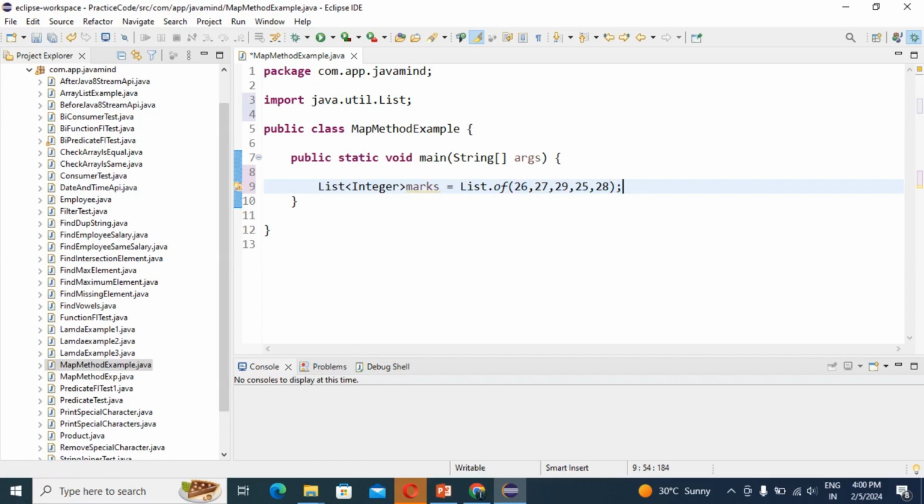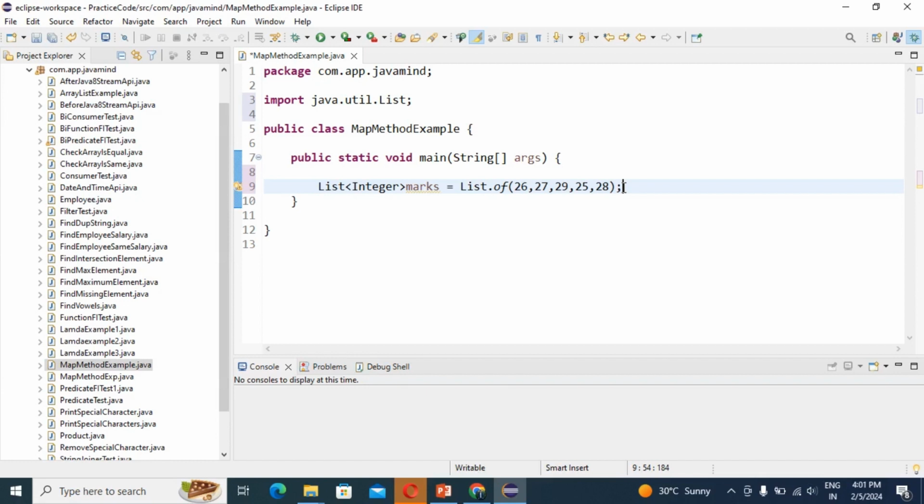If we add 5 as grace marks to each and every object in the list, it will become 30, correct? So as I mentioned, if we are going to apply an operation on every element sequentially, then what method do we need to use? Map. Correct? So see what I can do.